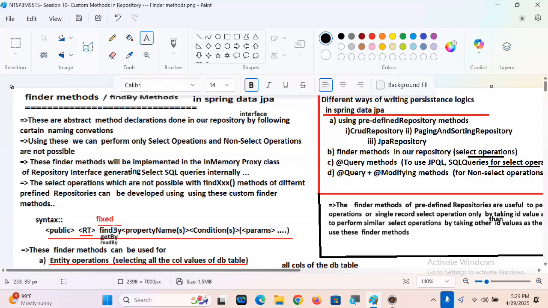The possible fixed words, guys: find by, get by, read by. These are the three things that are allowed. Remaining other words are not allowed, guys. Find by, get by, read by, then property name, conditions, and parameters according to the conditions. Okay, guys, tell me.